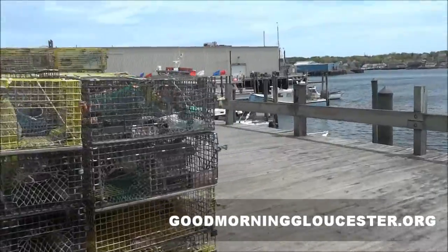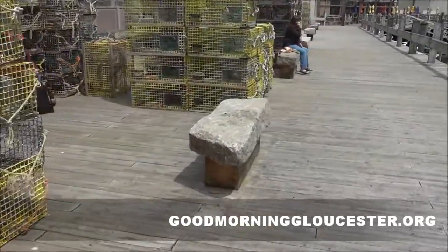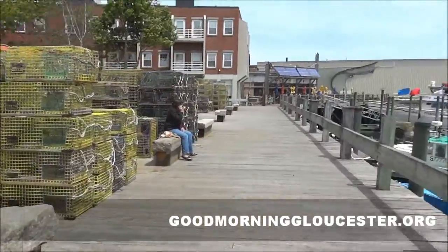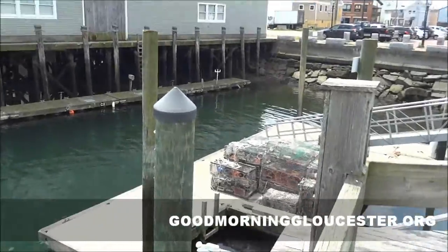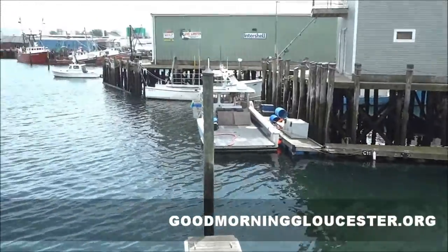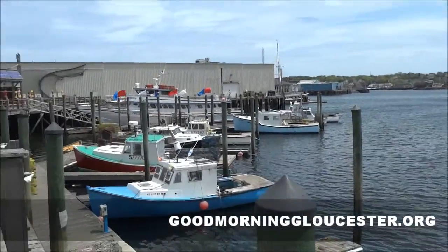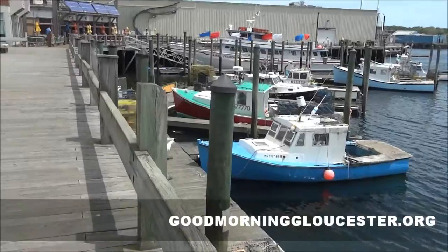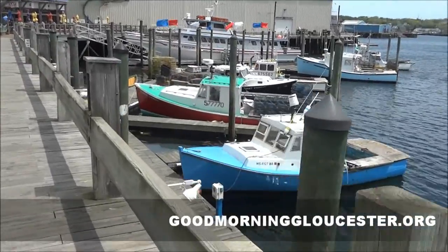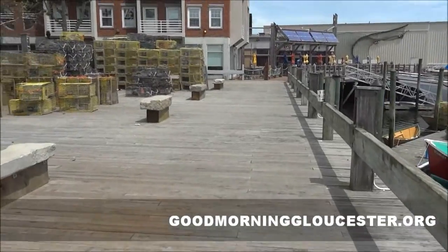They're all kind of cool and unique, but there's benches made of granite, lobster traps, all different kinds of fishing boats. The town landing right here, fish plants, the harbor, lobster boats. There's a couple of our lobster boats that tie up over here, the Stanley Thomas, the Bunny R, Tiffany Marie, and we'll just walk it out.